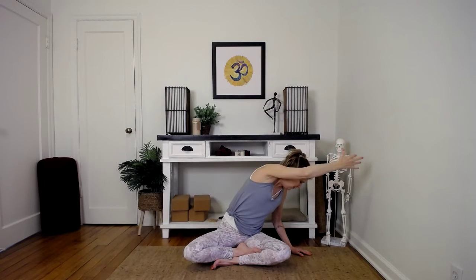Nice. And then let's take the right hand off the right hip. Grow tall with the spine. Reach that left arm up and come into a side bend. Keeping that left hip reaching towards the mat. Reaching towards the ground. Yes. And then you can keep this wiggly as well. Maybe you rotate it. Maybe you find some other ways to be in your side bend.